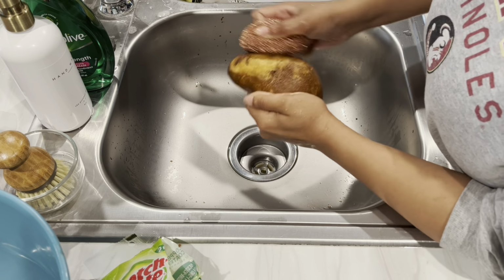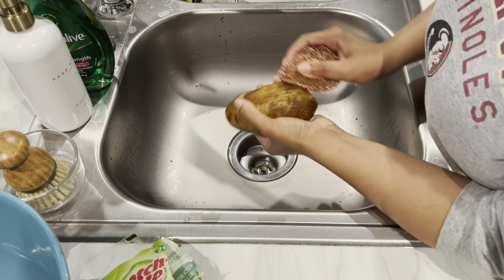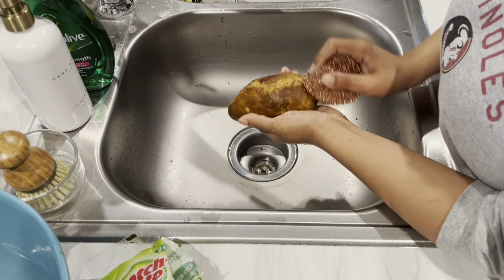And of course, when you're done with all of this, you can go ahead and throw the little Brillo pad away.